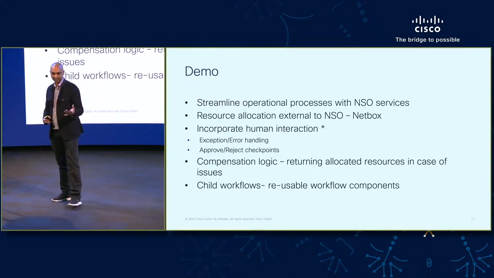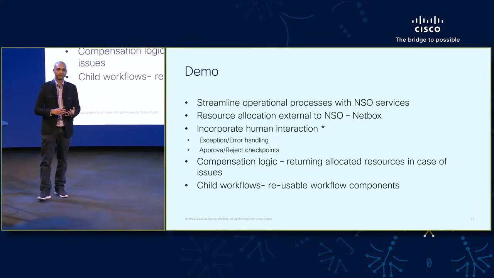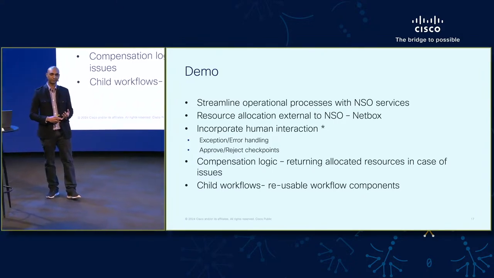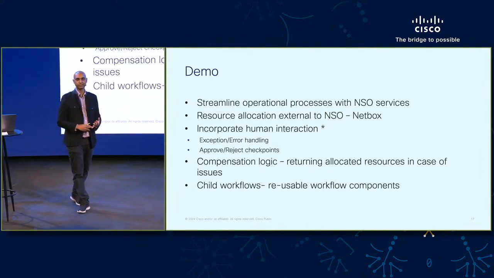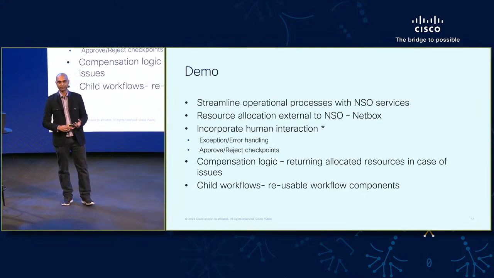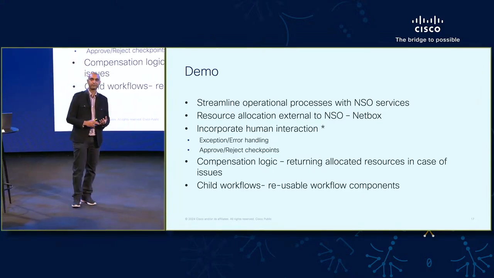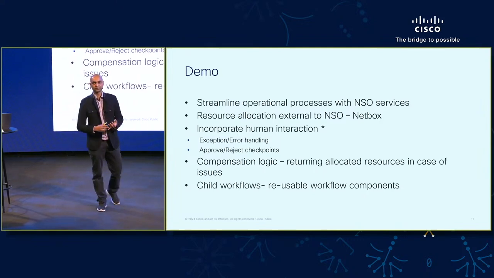And there's an asterisk there because this is not part of our 1.1 release. This is pretty much work in progress that is scheduled for the next release. So this is a sneak preview of the upcoming functionality in terms of the human dialogues and how workflows can be used to interact with the end users. And that could be for error handling or approvals for dry runs.